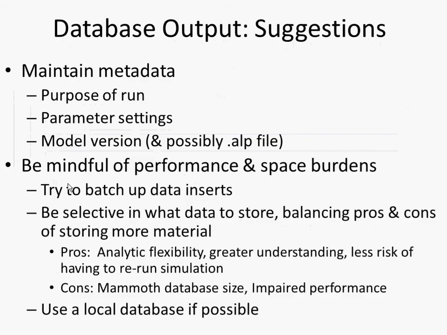A couple suggestions. First of all, maintain metadata. Maintain information on the purpose of the run, if possible, a text on what you're trying to get out of this run, because it's hard to remember that context later, on the parameter settings and model versions. But especially be mindful of performance and space burdens. It's very easy to fill up gigabytes and gigabytes, if not these days terabytes of space with output from the models.